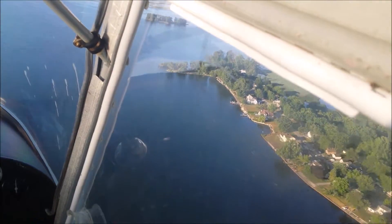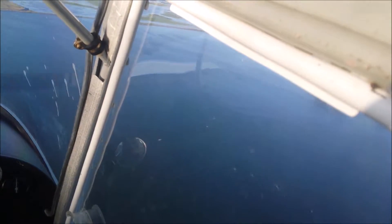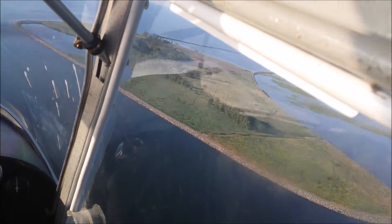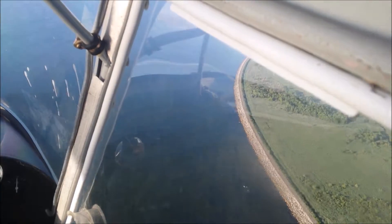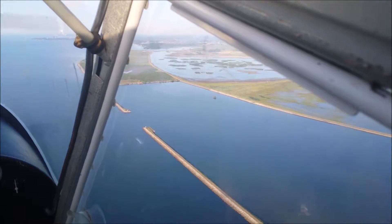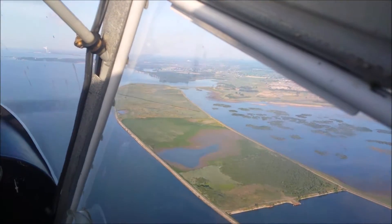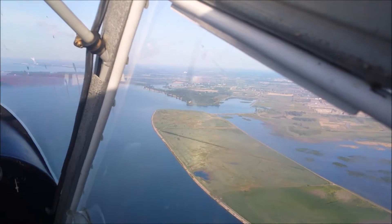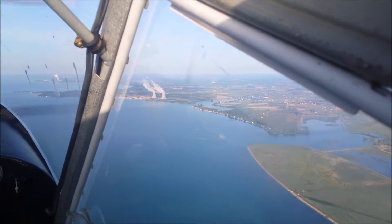We'll see it in just a moment. Most of it's been filled in with dredgings. It was built for two reasons: one, to protect the wetlands behind the dike, and the other to provide a spoils area for dredging. Here it is — you can see a lot of it's now full and overgrown. It used to be back in the 80s pretty much open inside there, and I did go in there once with a sailboat. The dike is fairly tall — not obvious from 500 feet — but it blocks the wind at the surface, so the water was absolutely flat. The wind blowing over the tops of the dikes went overhead and scooted the sailboat along at a pretty good speed. A different sensation.